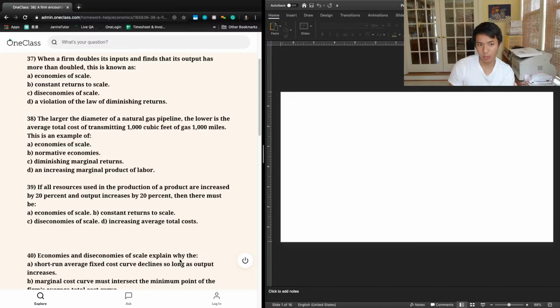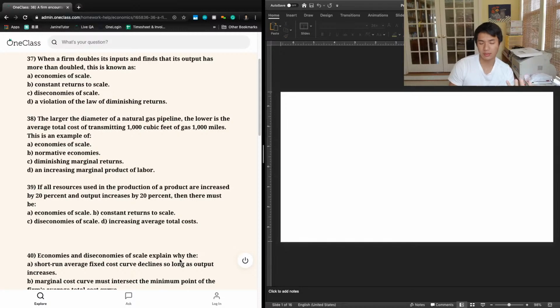That doesn't seem to match up with what we're talking about here, because we don't even talk about costs at all for this firm, right? So it doesn't seem to be the case that A would be the right answer here. B says constant returns to scale, and again, constant returns to scale refers to a situation where increasing one's output has no impact on increasing or decreasing average costs. And so again, with this question, we're not dealing with cost, it seems, and so that doesn't seem to be the case for this question in particular.